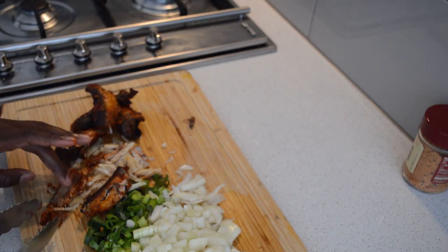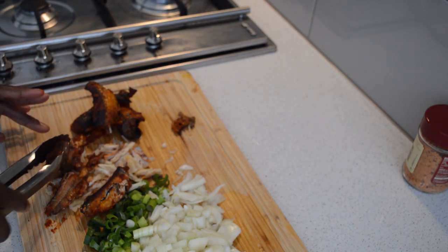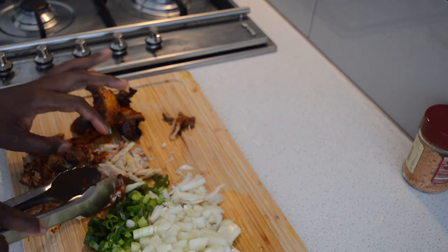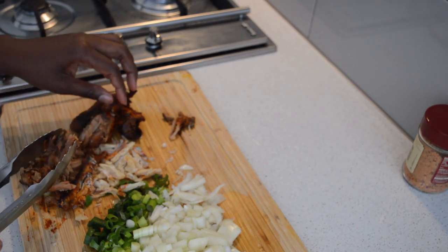But I have a video of that. That video is coming soon, where I make how to make mackerel. So stay tuned for that video. It's coming soon.